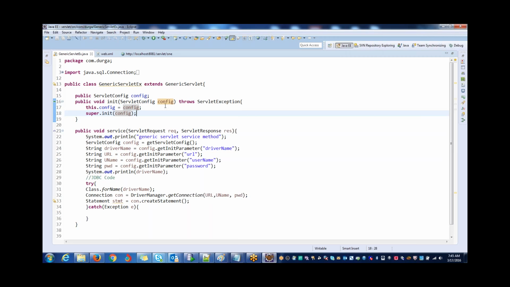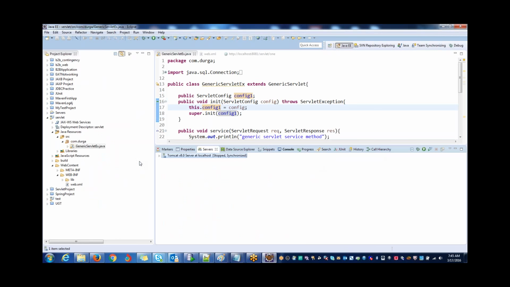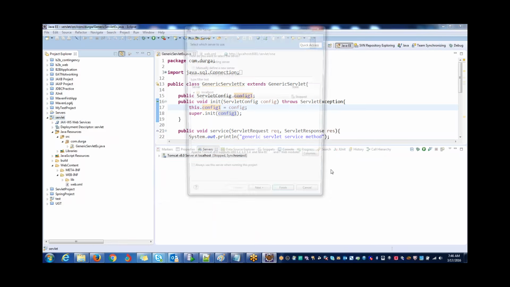Okay. Let me try to do it like this. You got my question, right? My only question is, if it is static, the variable can be accessed anywhere. So if it is not static, we cannot access it. Okay, let me try. No, I will show you an example. No problem for me.